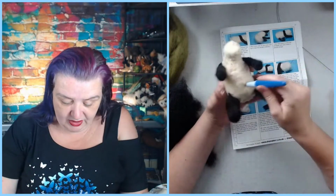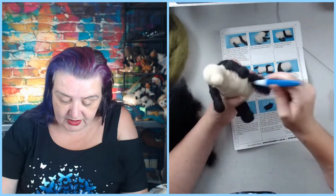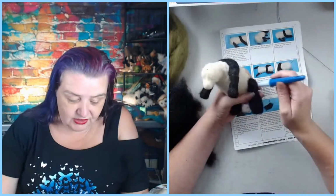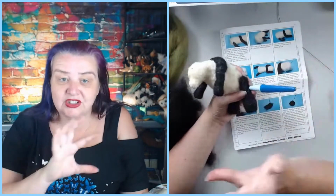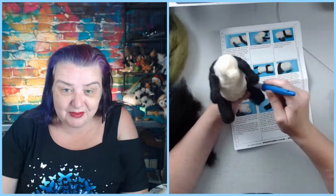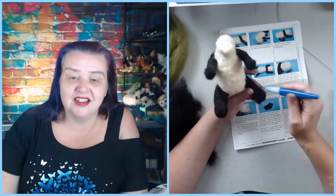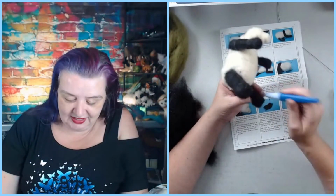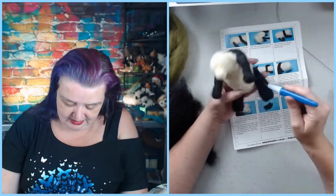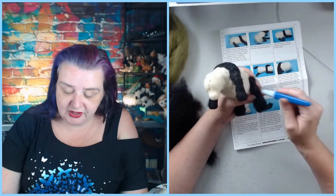I think this is about where we're going to leave him for this week, and next week we'll be back onto sorting out his head, doing his ears, doing the facial features. Pandas are so easy to make good with just their big black eyes, big black ears, black nose, and then you're like, oh yeah, that's totally a panda. I mean, it takes 2 minutes to make him look super pandery. But yeah, that's what we'll work on next week.